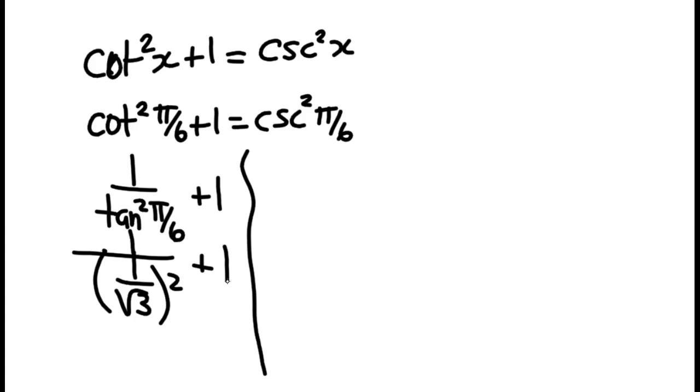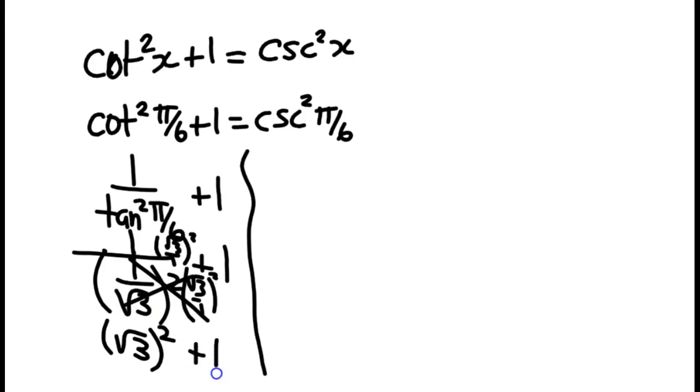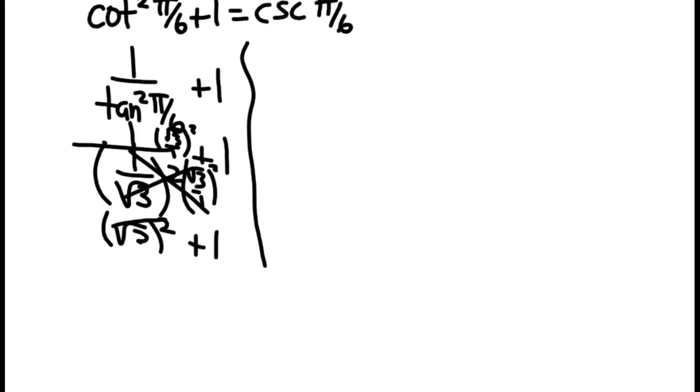So I'm going to get this fraction out of the bottom. So if I multiply by root 3 over 1, root 3 over 1 squared technically, because it's still squared, we're going to end up with root 3 squared in the top, because these guys will cancel. And we still have this plus 1 along the side. Okay, and so root 3 squared is like root 9, which is 3. So when you square a root, you're essentially just canceling the root. So we have 3 plus 1, so our answer on this side is 4.